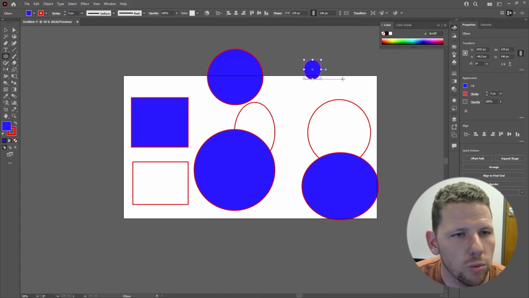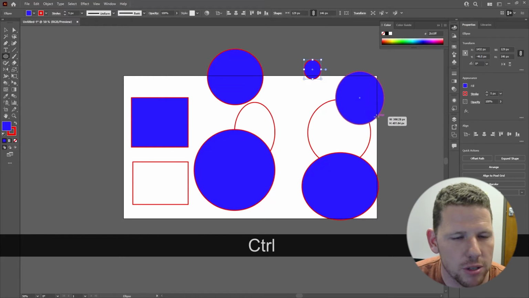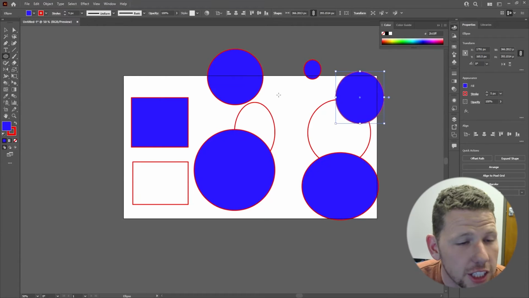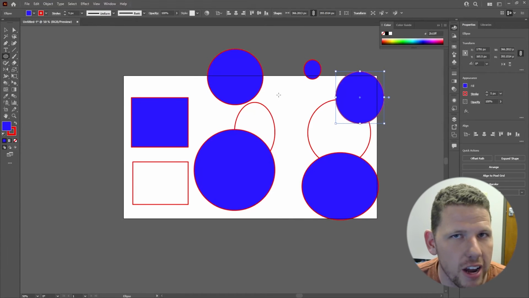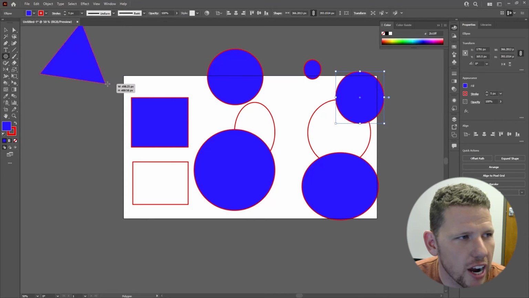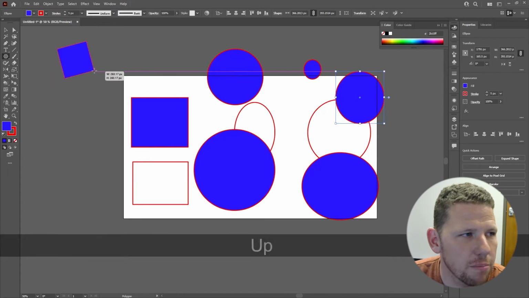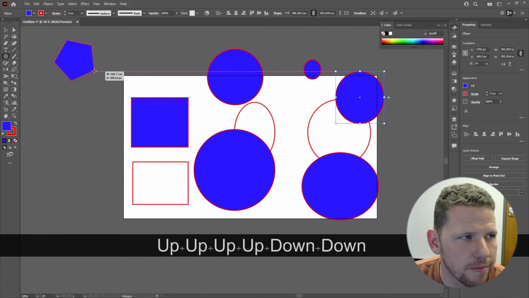Finally, there's Control, where if I click and drag holding Control, it will keep the edge of my shape right on with my cursor so that I can place it precisely where I want the edge. Shift, Control, and Alt can actually change a little bit depending on the object that I'm creating, but for the most part they stay consistent with the shape tools. One more keyboard command that's handy is when you're drawing both polygons and stars. When I create a polygon, when I click and drag out, I can change the total number of corners and edges I have by using the up and down keys on my keyboard.